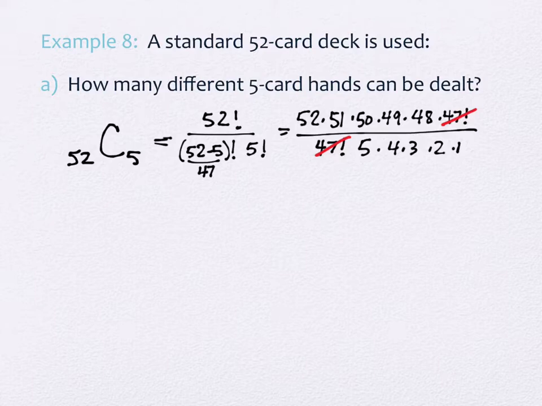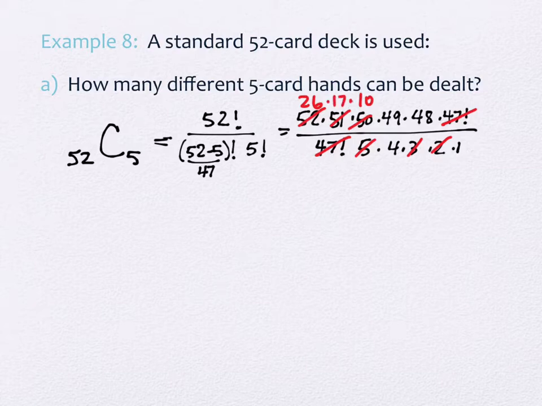Maybe you very quickly see, hey, there's a 5 and a 50. You probably see that one, right? 50 divided by 5 is 10. What's another one that you see that divides nicely? 2 and 52. So 52 divided by 2 is 26. Okay, we need to do the 4 and the 3 still. 51 and 3 will divide. 51 divides by 3 because 5 plus 1 is 6, and 6 divides by 3. A little bit of number theory. What is 51 divided by 3? It is 17. Okay, so now I've got a 26, a 17, and a 10.